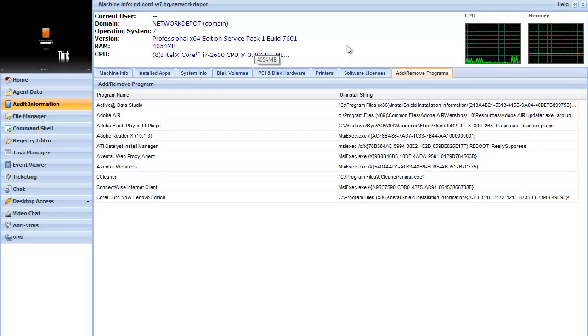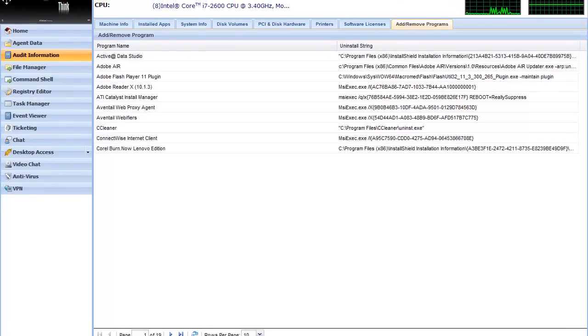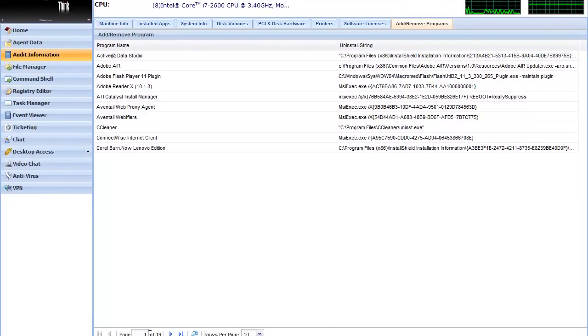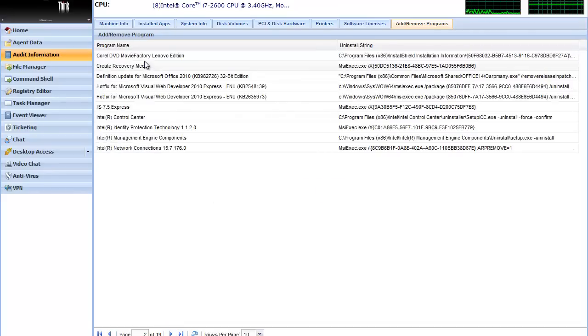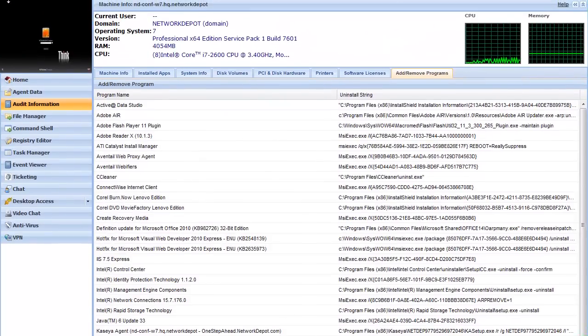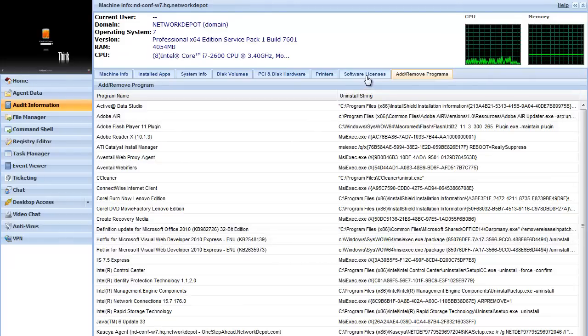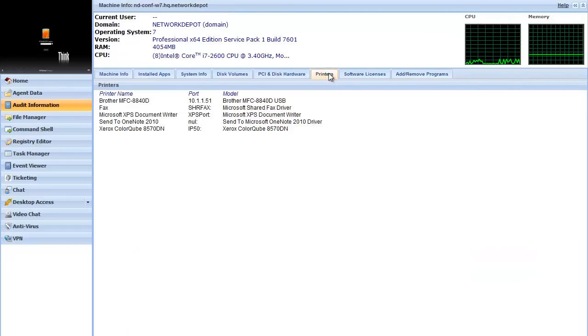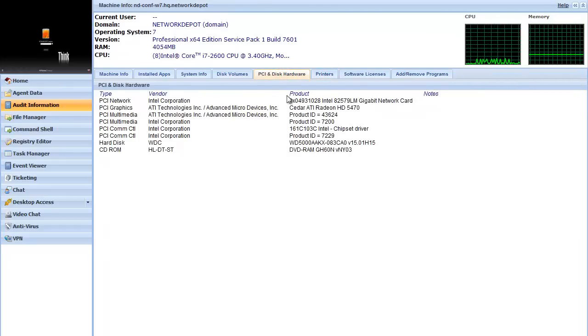And you'll notice, let me drag this down just a little bit. You'll notice at the bottom of the screen here, there is page 1 of 19. So you can control flipping pages. You can also set it to display more things on the page if you like. All right, move that back up. Software licenses can be very useful. You can actually go in and see license keys and that sort of thing. We can look at the printers that are assigned to this machine. We can look at hardware that's there, including in many cases model numbers of things like your hard drives. All this can be fairly useful if you ever have to rebuild a machine and you weren't sure what Intel network card was installed. All that information is here, even what printers are there.